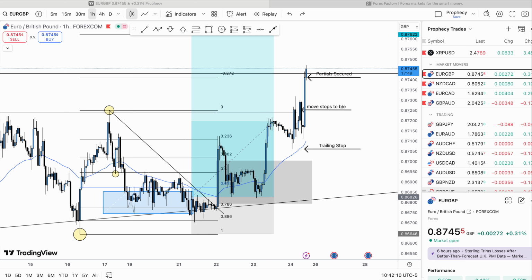In today's episode, we will be covering four pairs. We have Euro GBP, NZD CAD, Euro CAD, and a new opportunity that just came about in the New York session, GBP AUD. I will dive in how I got in the trade, what prompted me to enter the trade, and where I'm looking to get out. So if you're interested to know more and learn more about those concepts, stay to the end.